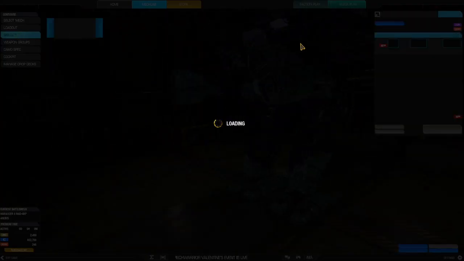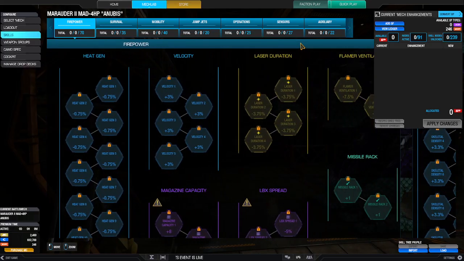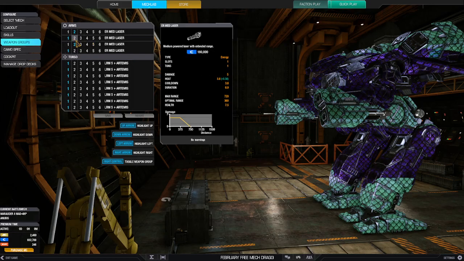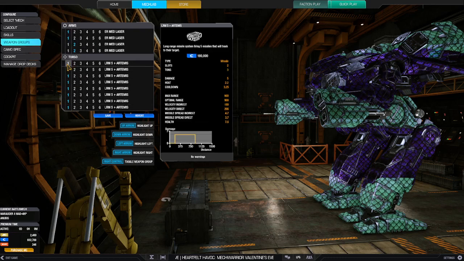Do I have any skills? Probably not. Nope. Weapon groups. One, two, three, four. Four, five, six, seven, eight.